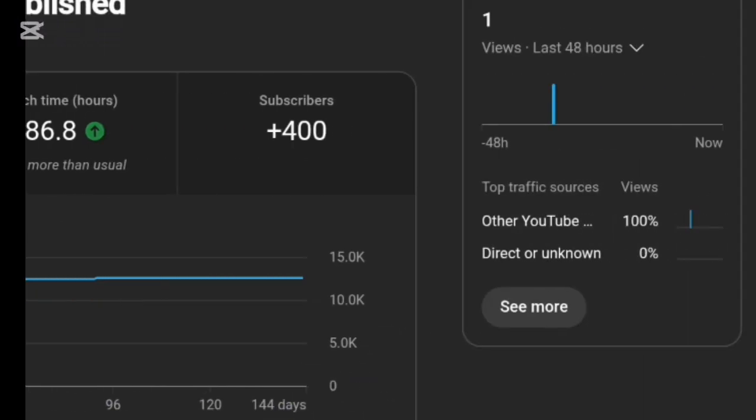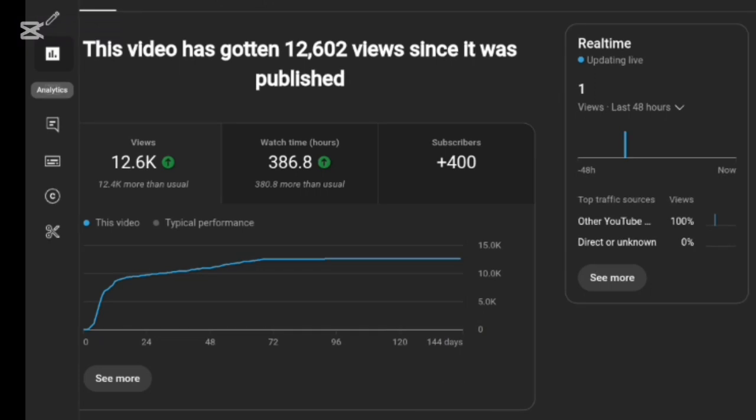And the channel was extremely new. So if you also implement this trick today, you'll start seeing YouTube recommend your video and get it ranked among the top competitors in your niche. So never make the mistake of uploading your video with its generic file name from the editor again if you really want YouTube to recommend your videos and get more views.